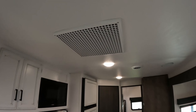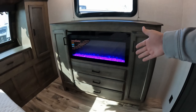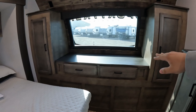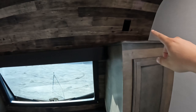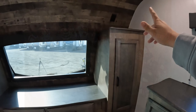You have dual Coleman Mach air conditioning - it is vented all the way through the RV, and you have another Coleman Mach in the bedroom as well. It is very hot in here - 82 degrees - so we're turning off that fireplace. Most touring edition Sport Treks usually have a little reading nook or bed area, but this one does not. You have a spot here with plugs on both sides - I instantly think of Christmas village displays all lit up, that's what I would put here, which I think would be really cool during the Christmas season.